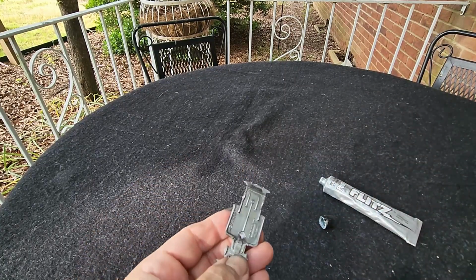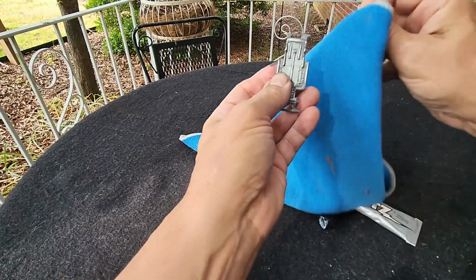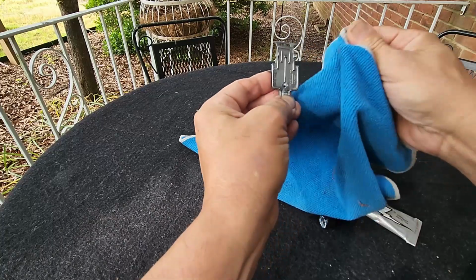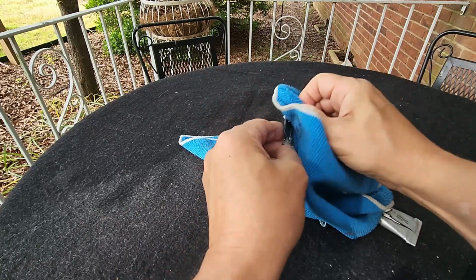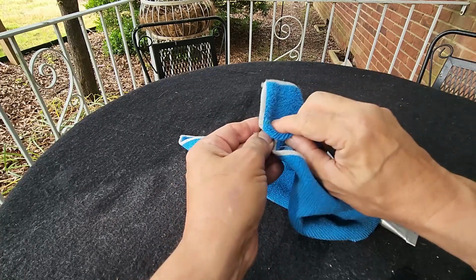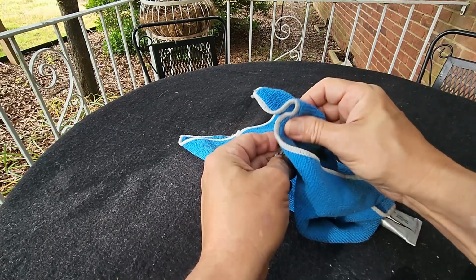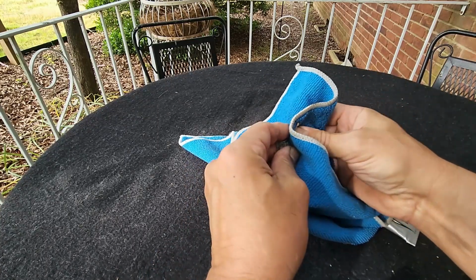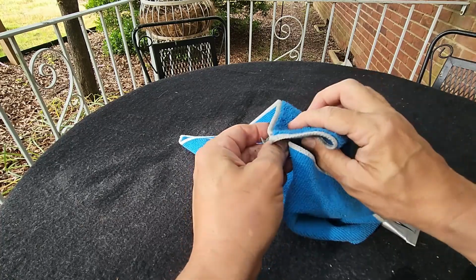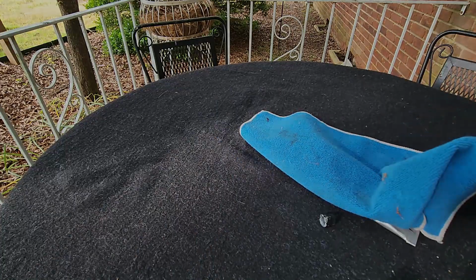You wipe that off and you can see exactly what we have. And of course we'll run this under water with the toothbrush so that we can get it out of all the letters and stuff, but look at how much difference that looks already. So stay tuned, I'm going to hit this up and be right back.